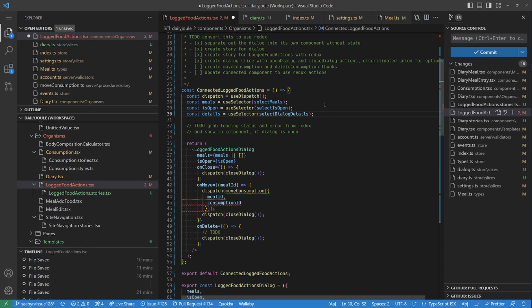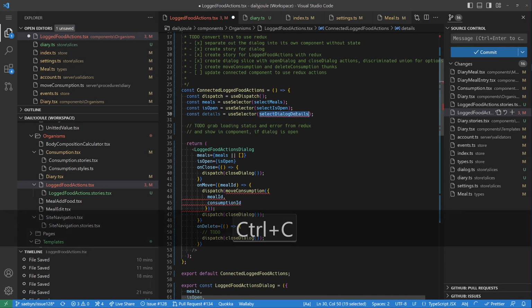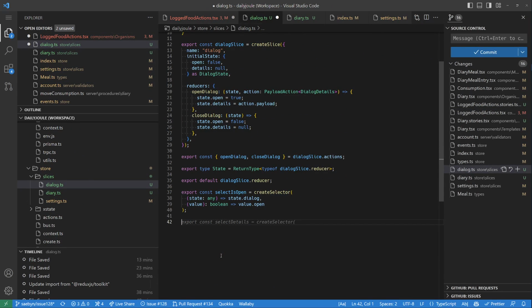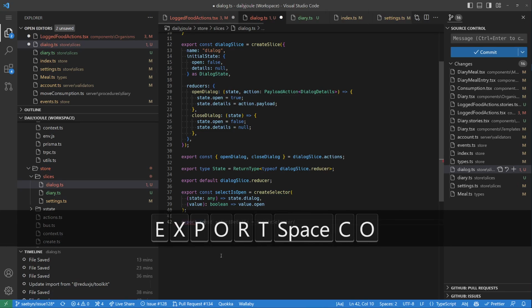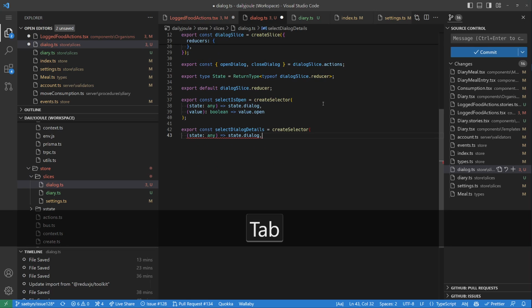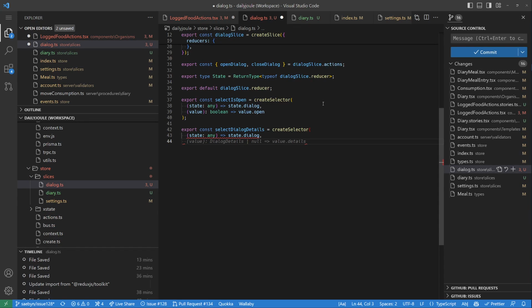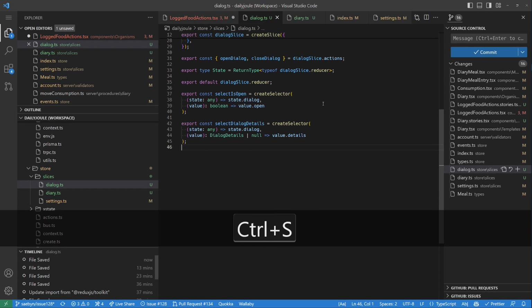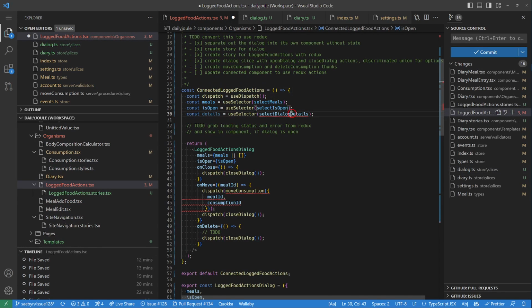Like so. So we are going to create, yep. Okay, and then we'll add that import. So now we have details here.